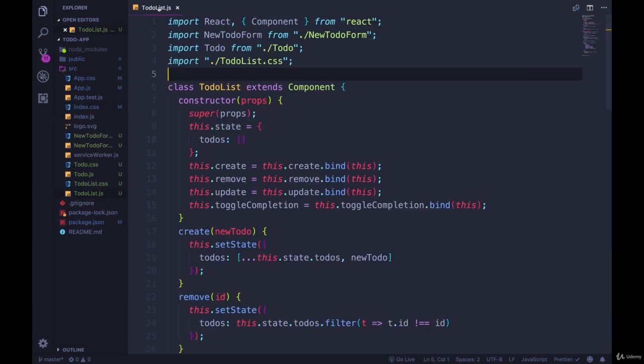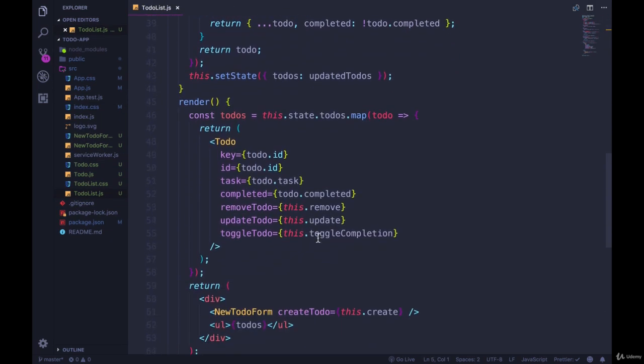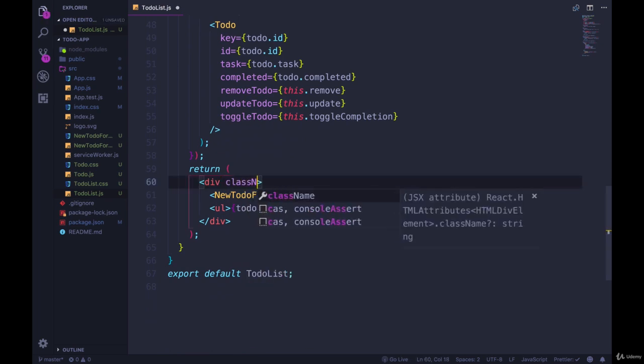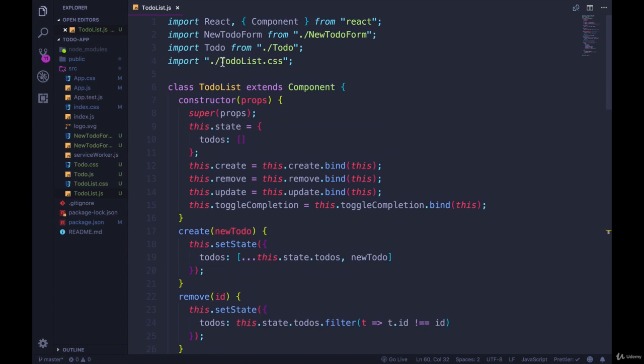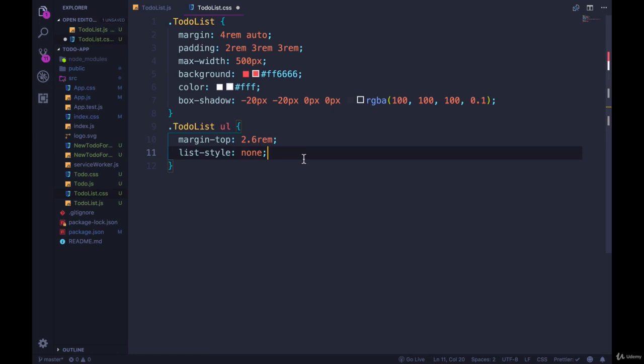Next, we're going to add some styles to the to-do list itself. So we need to make sure that we're adding a class name here so that we can style it easily, to-do list. And then I've made a to-do list CSS file. I've imported it just to speed the video up. And here are the first couple of selectors. So the to-do list, the box, the div that contains the entire list, has some padding on it. It has a 500 pixel max width. Here's the background color. It has a box shadow, and the box shadow is just a black with a very low opacity, 0.1. So it's just sort of a transparent box shadow.